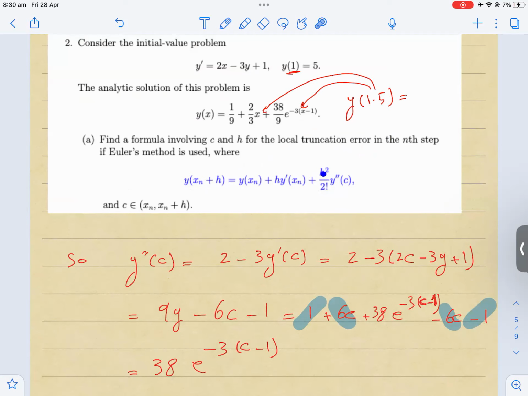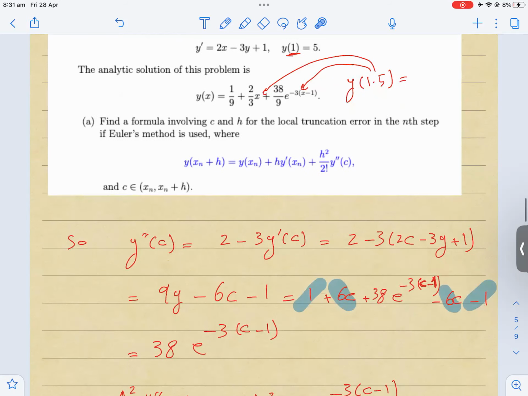What is big O notation? We're just playing with the notations. In other words, we can say that local truncation error is something times h squared. But global truncation, it is possible to prove, is something times h, not h squared. So local truncation will always be less than global truncation, which is obvious.